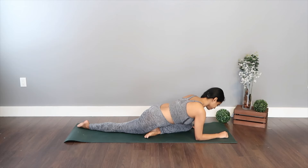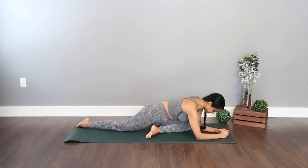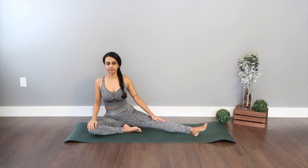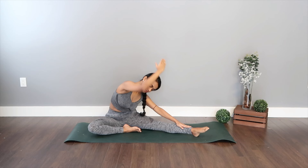Drop your elbows down, drawing deeper into the stretch as we inhale and exhale, pressing your legs down to the mat. Once we are good, raise yourself up nice and slow and switch legs. Do the same thing on the other side, drawing deeper to the left side this time — flex and point your toes underneath, feeling the beautiful stretch behind your leg and creating more flexibility. Slide your hand down and reach for your right arm, then drop yourself down folding forward, inhale and exhale in this space.